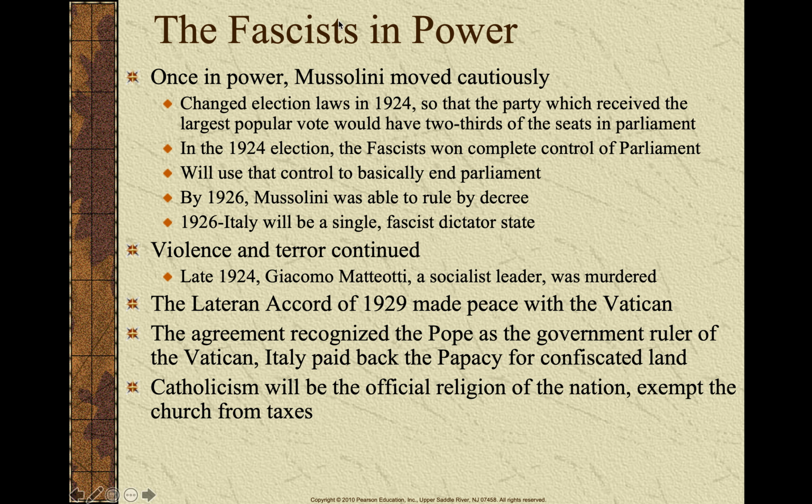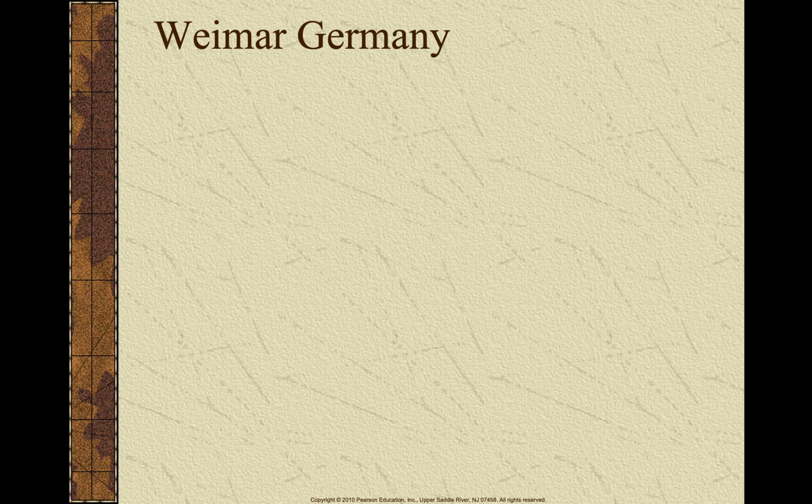And this is very similar to Napoleon. Catholicism will be the official religion of Italy. It's very similar to what Napoleon did when he made peace with the church, right? After that whole mess of the Civil Constitution of the Clergy during the French Revolution, Napoleon says, hey, Catholicism's our official religion, right? And the Pope's like, yeah, right? That's what happened with Napoleon. This is very similar right here. We are going to see Mussolini make peace with the church, and Catholicism is the official religion of Italy.